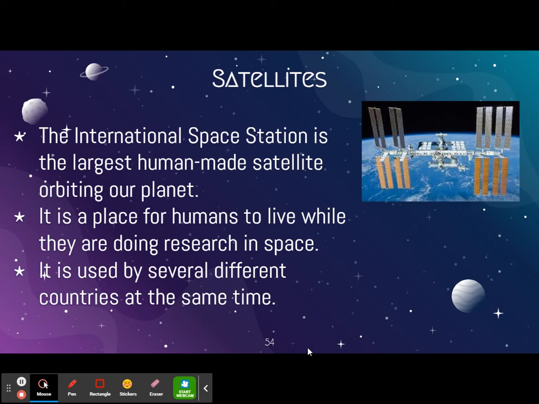The last kind of satellite is the International Space Station. It's actually considered a satellite. It is the largest human-made satellite orbiting our planet. It's humongous. This is a place for humans to live while they're doing research and experiments in space.